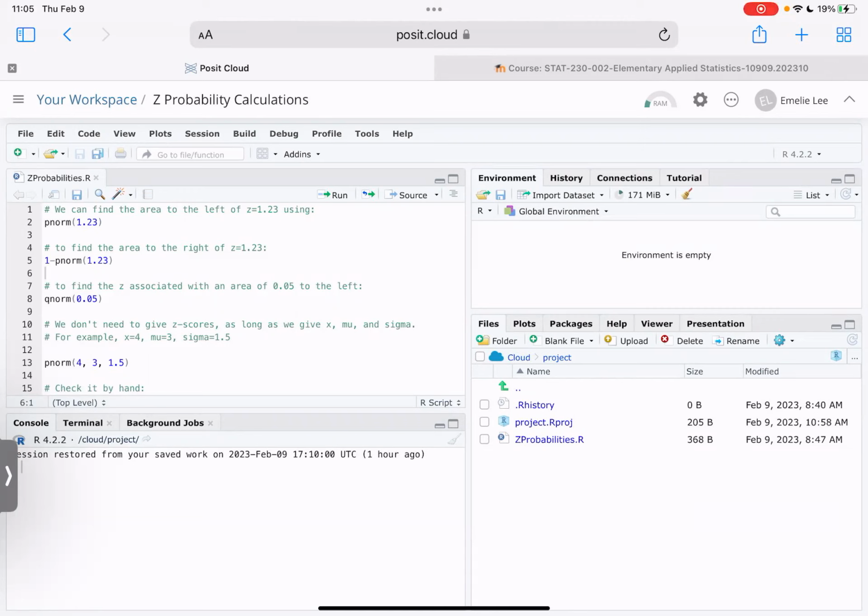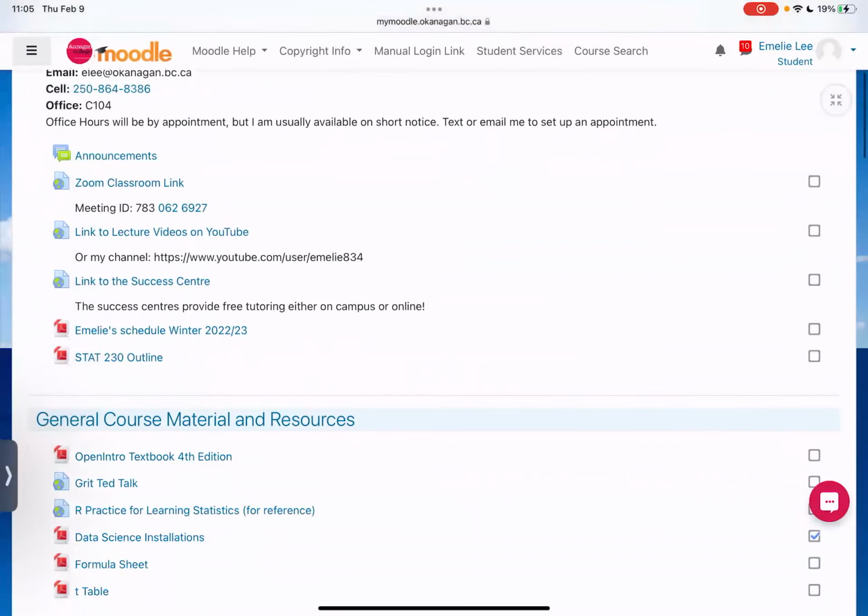I also wanted to give you a heads up that I am using RStudio Cloud, or I guess Posit Cloud. They did a huge rebrand, but it's all the same. If you wanted to sign up for an account, it's free. My main complaint is that it's very slow, so if you want it faster, you can download a local copy. All right, so that was one thing.